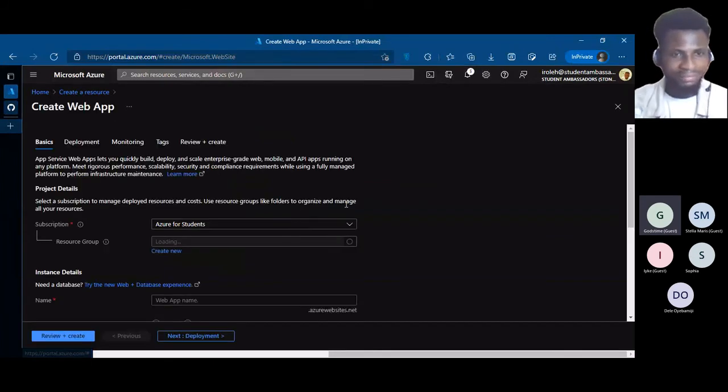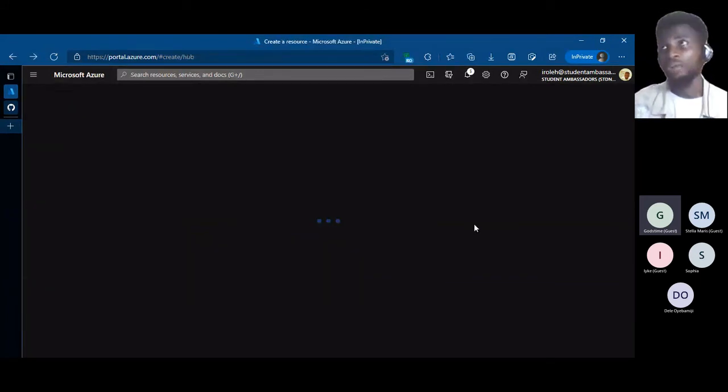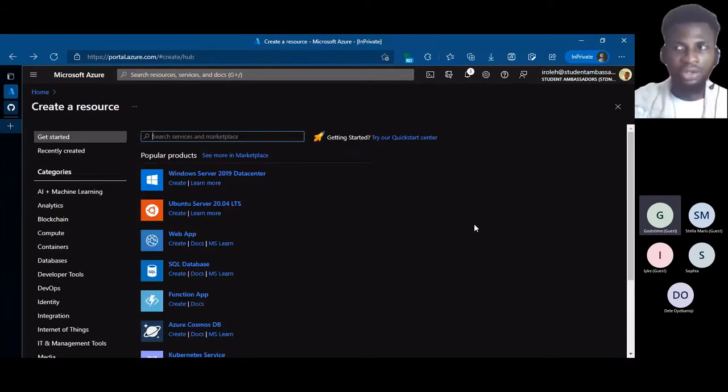No, no, no, no. My bad. So I'll go back. This is not what I want. I think Web App is a marketplace on its own that enables you to deploy what we just did, like Node.js, .NET, and other programming languages that are supported. That's actually Web App. So what we actually want to type right here is WordPress.